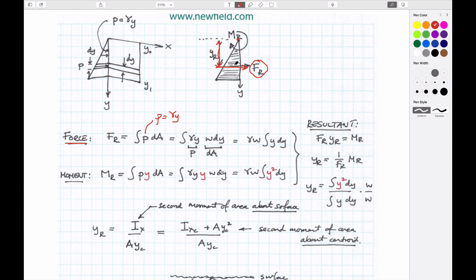Basically from this, we know, just from statics, the moment around R is equal to the lever arm multiplied by the force, by definition. So Fr is trying to move it counterclockwise. Mr is trying to restore it clockwise. So they balance. So if we can write this expression, then we have this. So that's the calculation we're going to do.